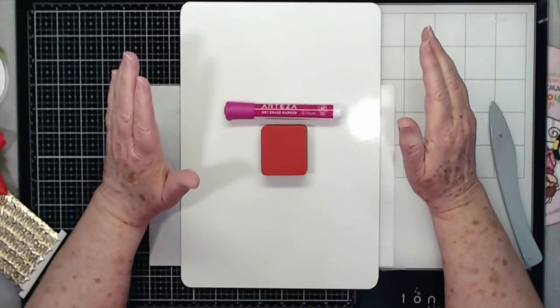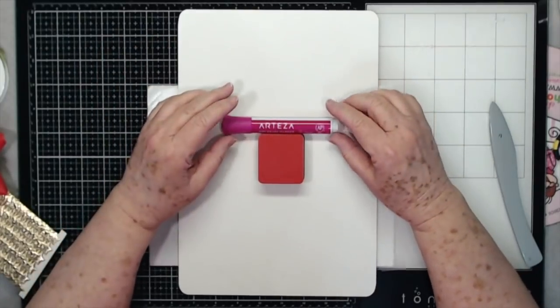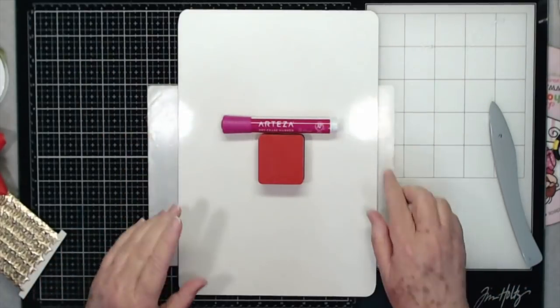But $2.50 gift, you cannot beat that. And that's a nice sized gift for a little 6-year-old. And I know they're going to have lots of fun with it. All right, I just wanted to show you that.